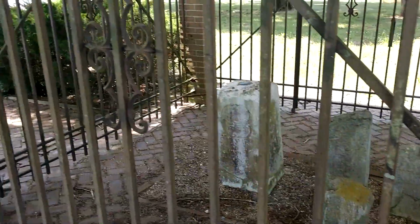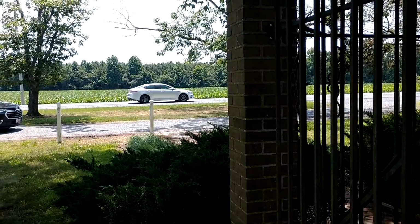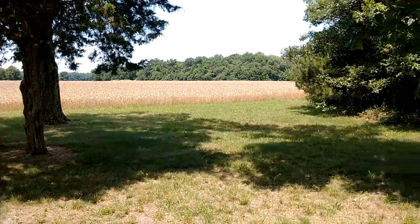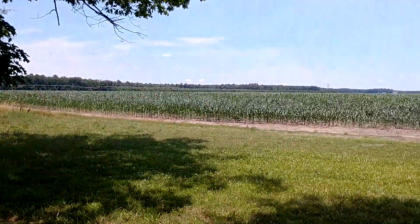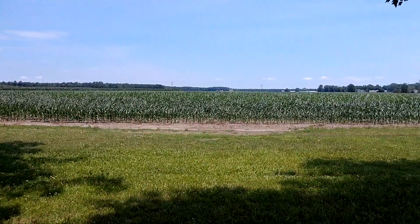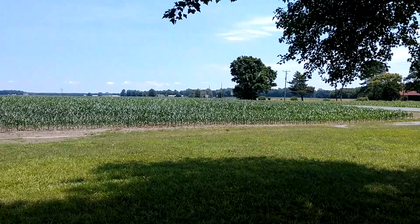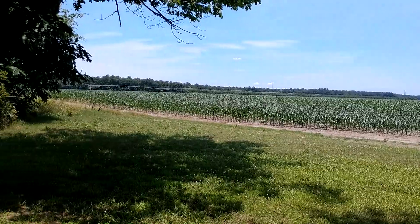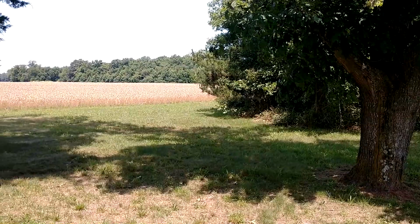Now, if you look out here, you can imagine having to walk these lands in every direction. There's nothing but fields. It's an agricultural area, not much going on. But if you imagine this place hundreds of years ago, you get a good idea of what these guys were doing. And there were probably all sorts of dangers. Local Indian tribes were certainly one of those dangers.